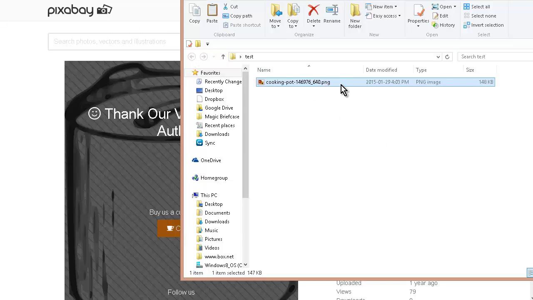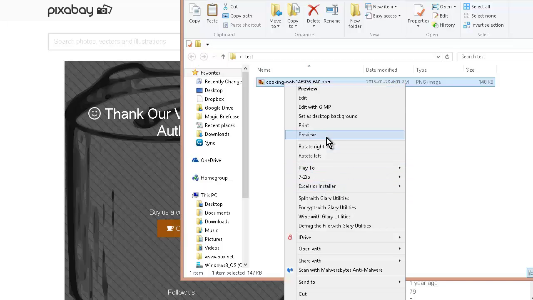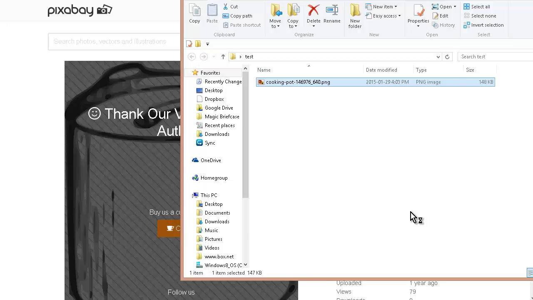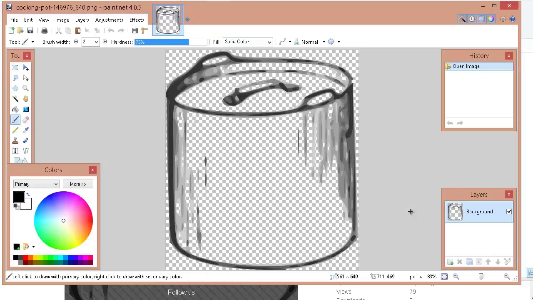Now I'm going to open this up in a program called Paint.net. You can download Paint.net for free. Just do a search for it on the web. So I'll do open with Paint.net.